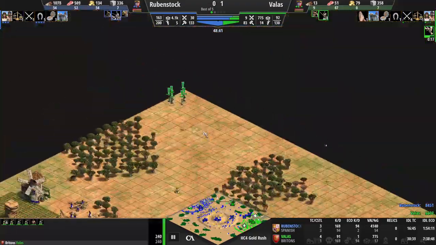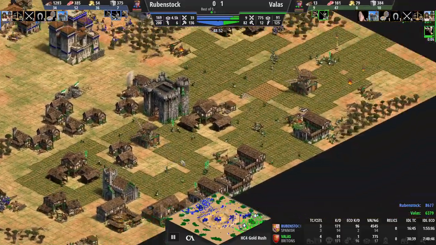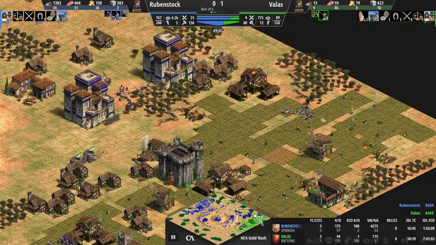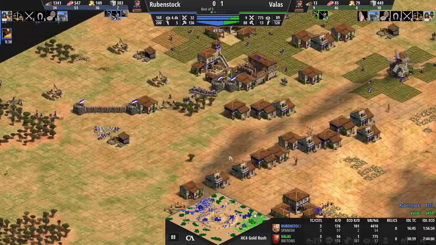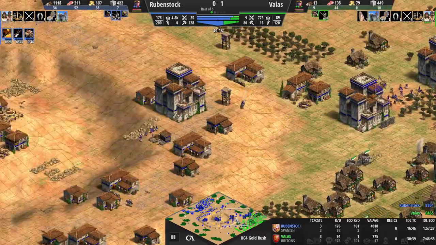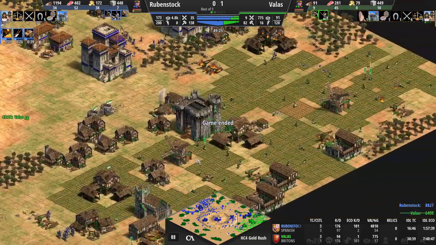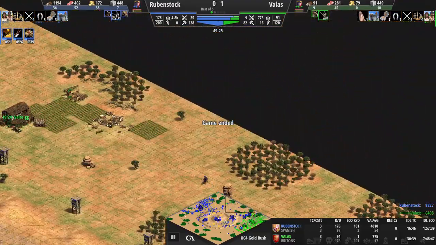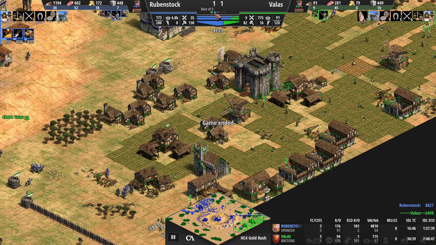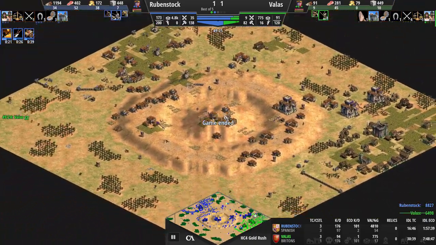And it almost seems like Valas is hiding villagers in corners now. I'm sure it's not going to get that bad of a game, but at this point in the game, 97, 100, okay, over 100 villagers have died of Valas. Valas has lost over 100 villagers, and Rubenstock only 2. That's right, only 2 villagers have died for Rubenstock, and at this point it was indeed well past any chance of recovery for Valas, and Valas calls it. And that is game number 2, and the score is now 1-1 between Rubenstock and Valas.